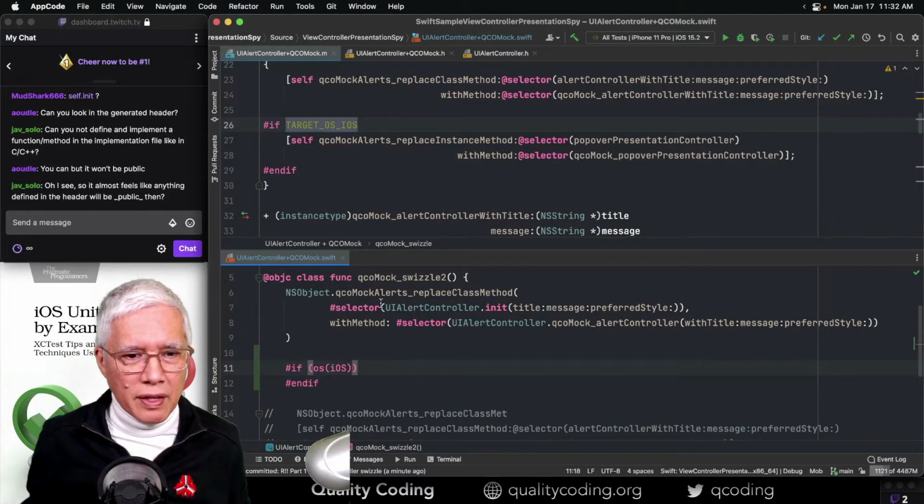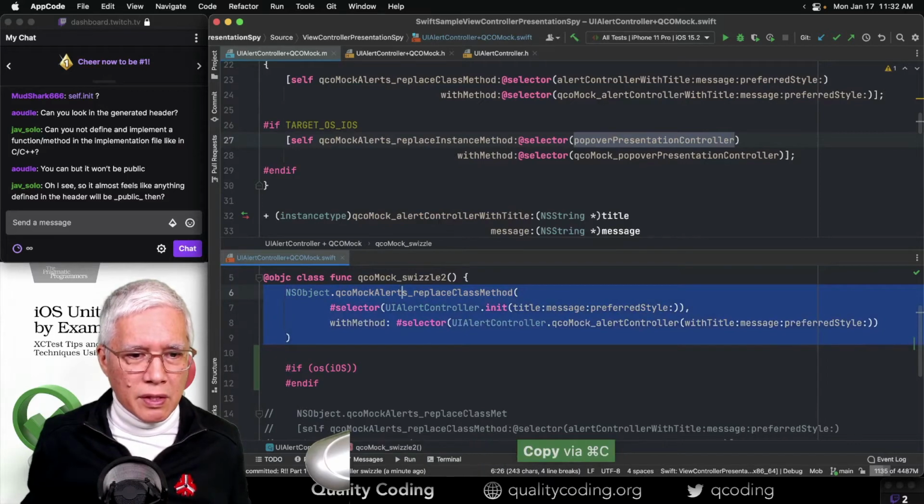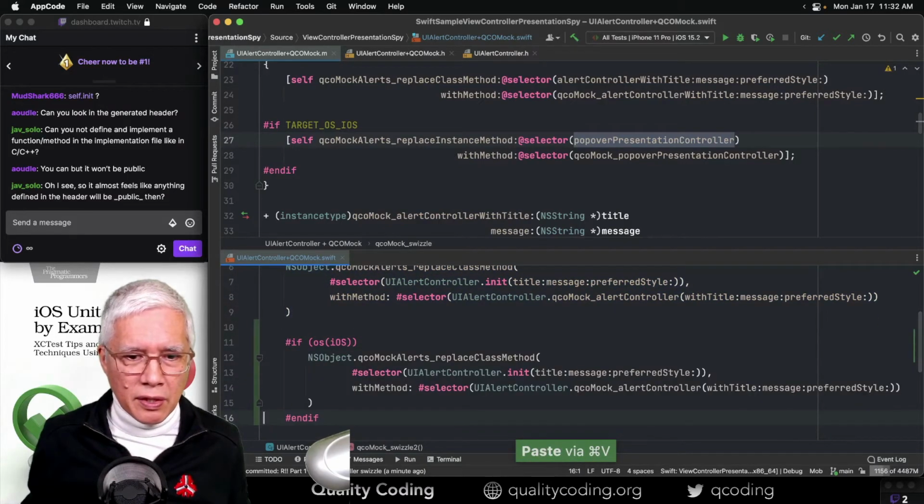So I think I can do the same thing, except now we're going to do the popover. So let me take this and paste it in here.